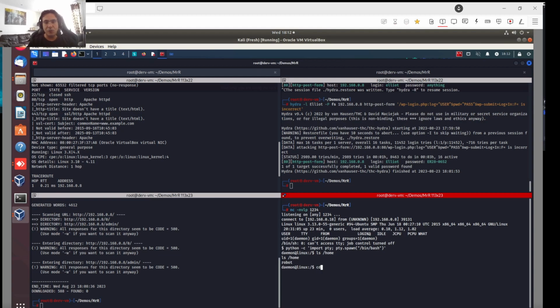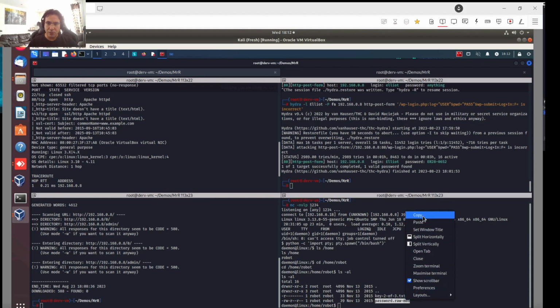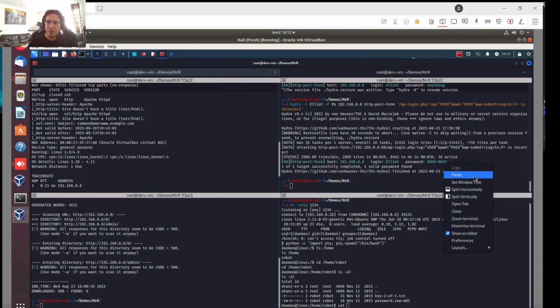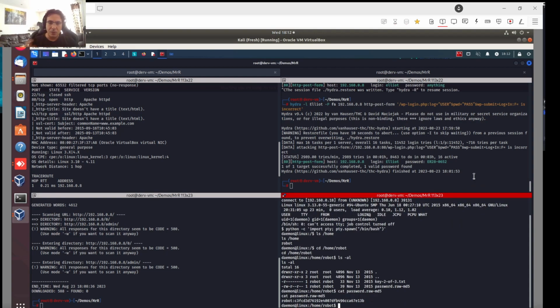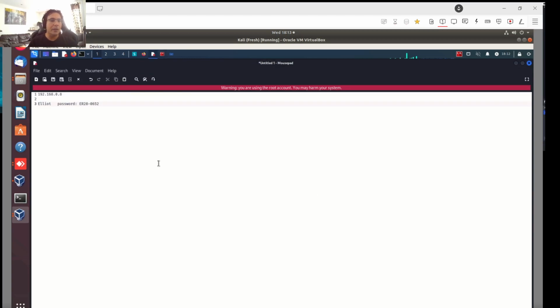We have another one called robot. So let's go ahead and move to robot. What is in there? Okay, we have a file here. That sounds interesting. Let's go ahead and try to open it. Okay, we have what seems to be a username and password for user robot.